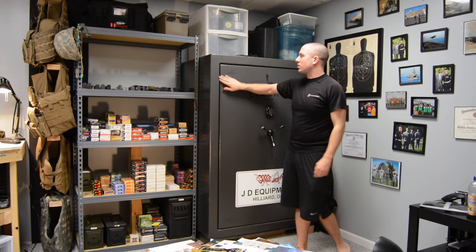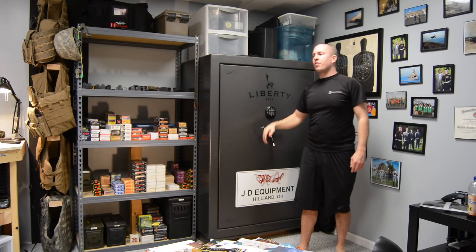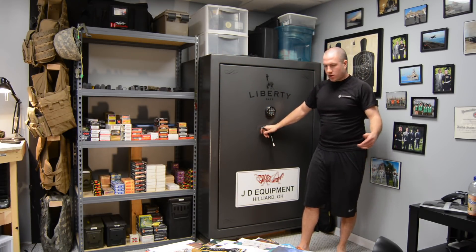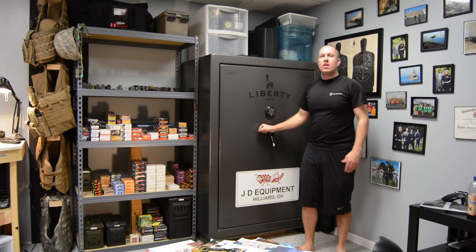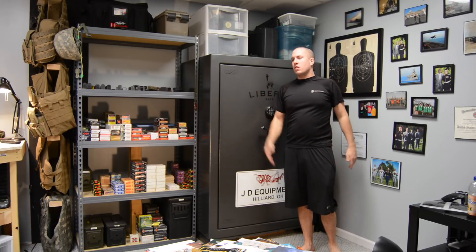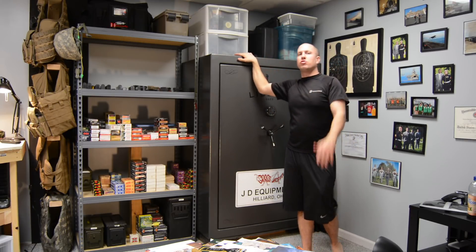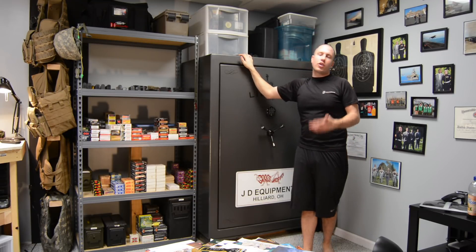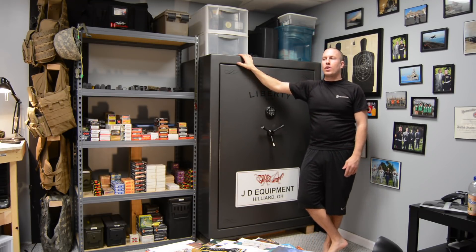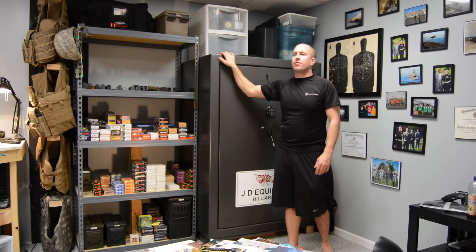It has some door pockets for pistols. For the sake of privacy, I'm not opening the safe in the video — sorry, not sorry, but that's just how it goes. As you see in future videos, I might get out some guns and do some reviews and you'll get to see what I have. You can look on Instagram and see a couple little toys, but for the purpose of this video, just not opening the safe.